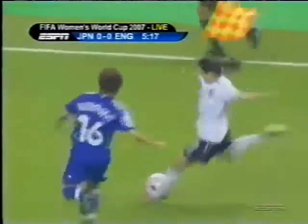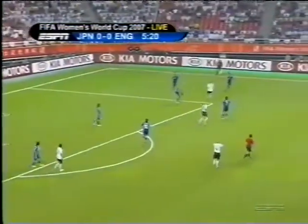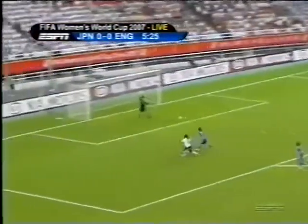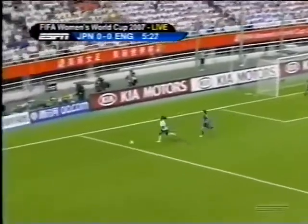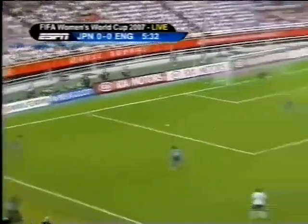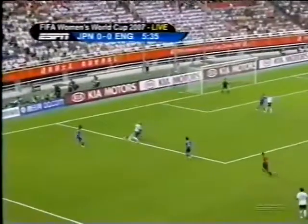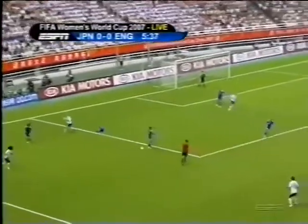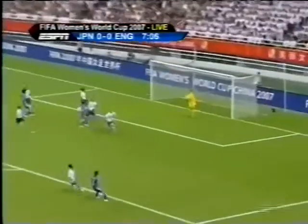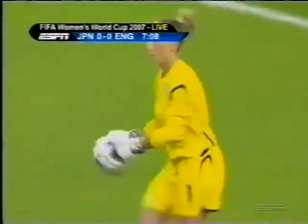Karen Carney has been known as a super sub for most of her England career, coming off the bench to score some very big goals. Alex Scott's service is a menacing one. Aluko, though, is forced away from goal. Japan are able to remove the danger without too much trouble. It's Miyama setting up this free kick, with Arakawa as one of the targets — but it's too strong, right into the arms of Rachel Brown.